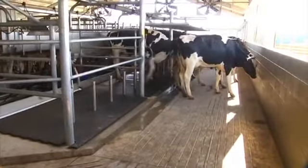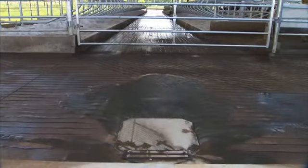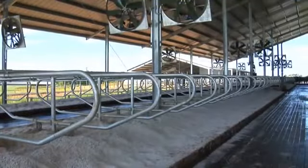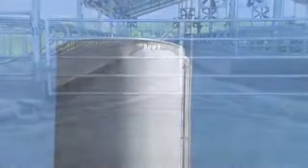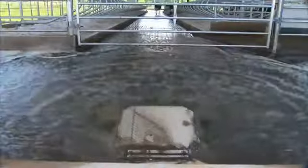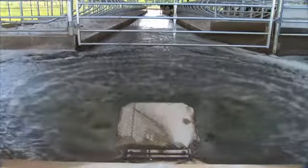And we use recycled wastewater to flush the lanes with at every milking. So when the cows come out of the parlor, they have freshly made beds and clean floors. Our flush system is set up. We have a 28,000 gallon holding tank with a 16-inch pipe and pop-up valves. So all we have to do is hit a button, it lets the air off of the valve, and the water comes flushing out. One of the things that we wanted to do here is be able to recycle as much water as we can, and also be able to target our waste.